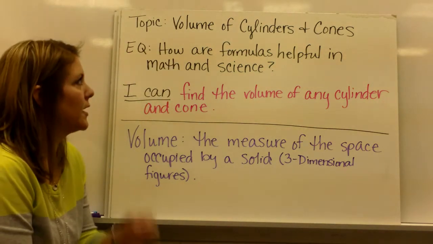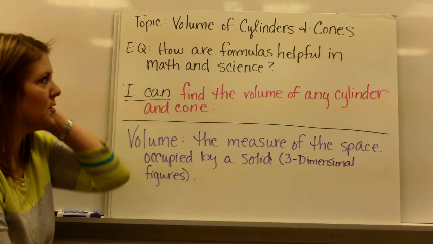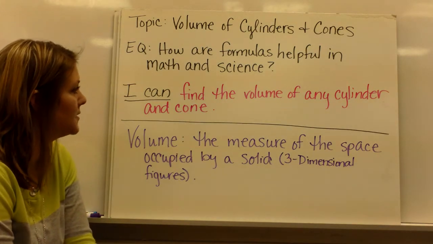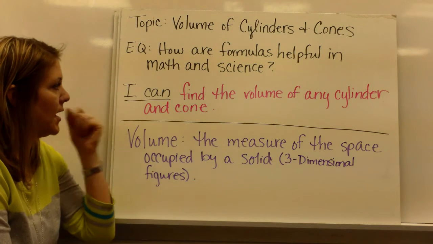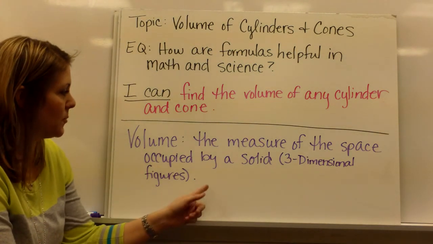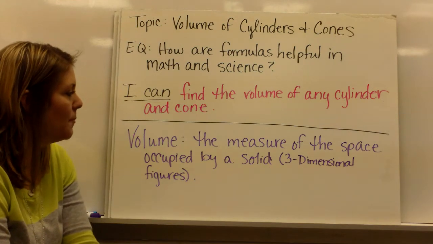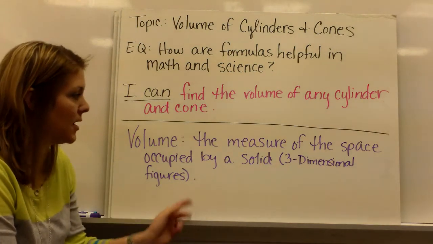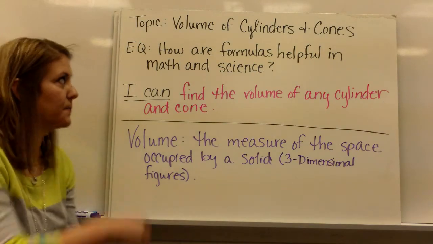In this lesson, we're going to look at volume of cylinders and cones. Our essential question: how are formulas helpful in math and science? Our I can statement: I can find the volume of any cylinder and cone. So let's talk about volume. The volume measures the space occupied by a solid, and we're going to be looking at three-dimensional figures today.